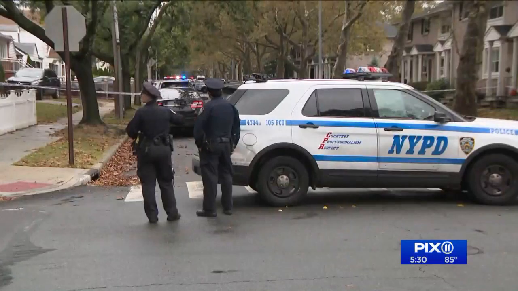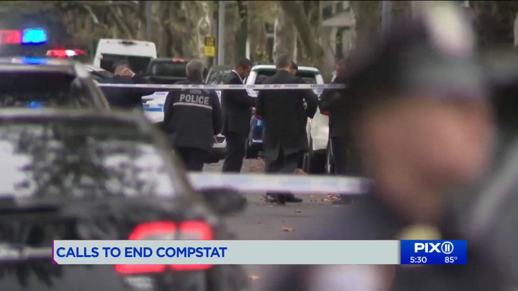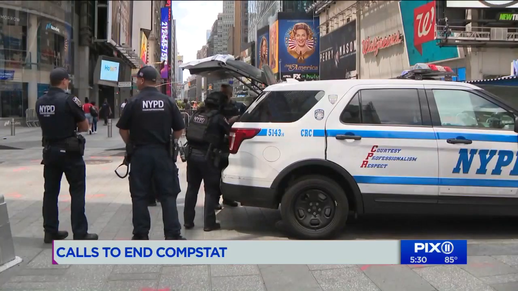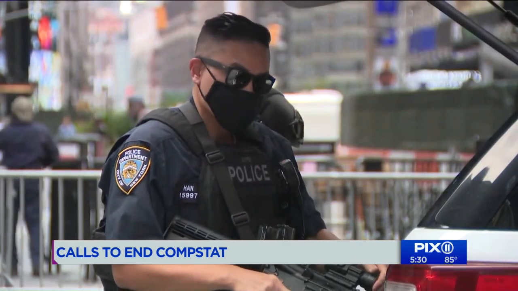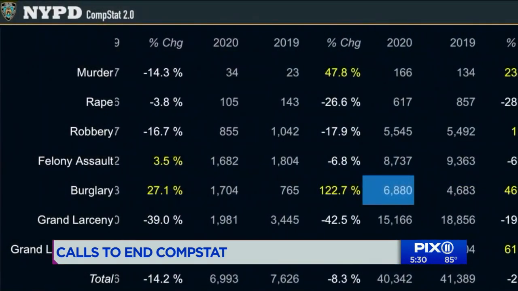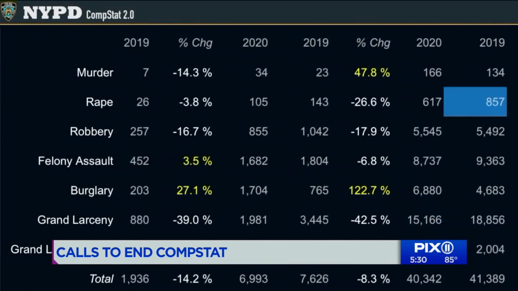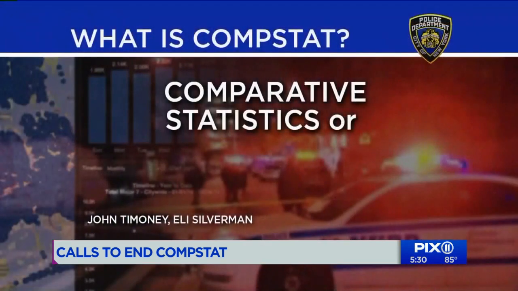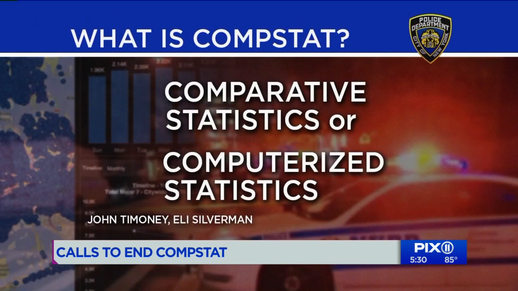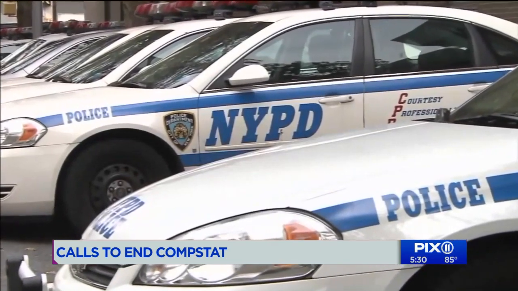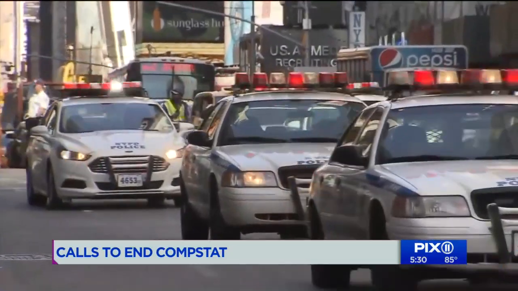Whether working murder cases or pursuing assault complaints, police officers have jobs to do. And both of those police jobs and a variety of types of enforcement in between are all cataloged here. CompStat is a listing of crime data available to the public. It stands for Comparative or Computerized Statistics, CompStat. It was begun in 1994 to help reform the NYPD by making commanders more accountable for crime fighting in their precincts.